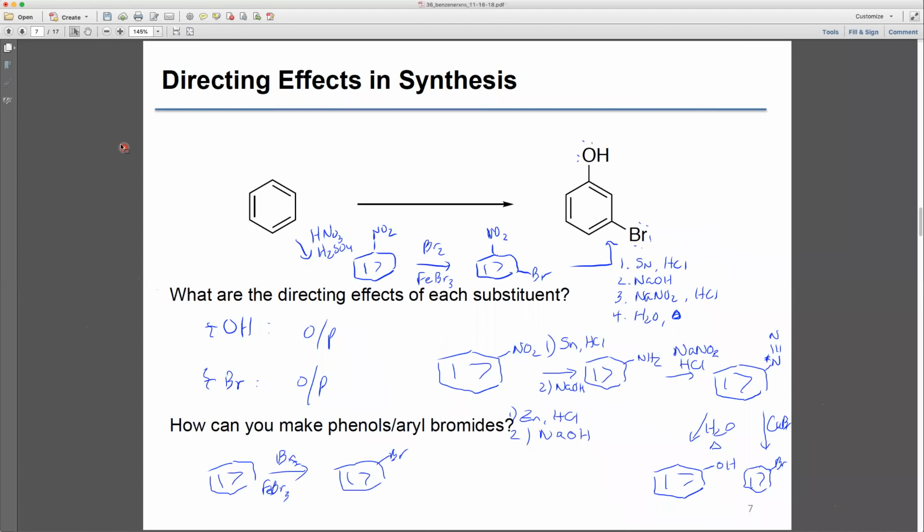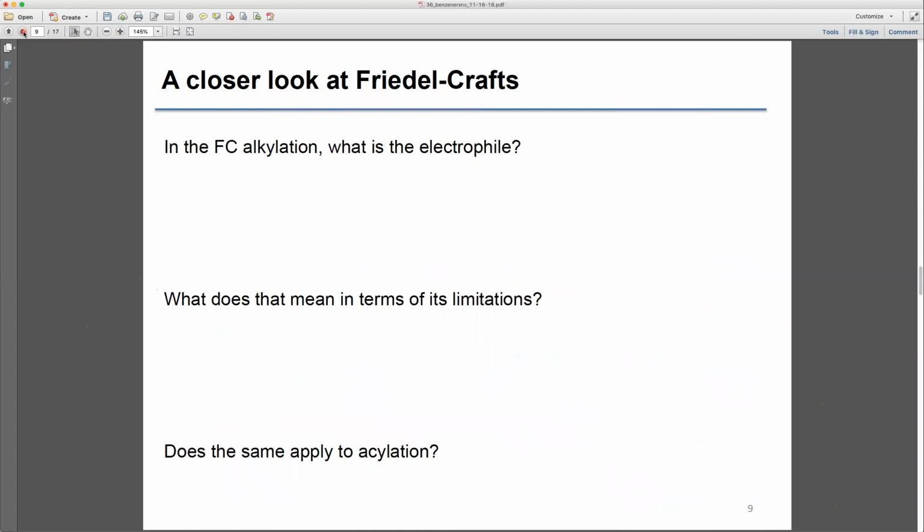Okay, so I already wrote all that out. And that more or less sums up what I wanted to tell you with respect to applying these reactions in synthesis, right? And so we're switching gears now. We were talking about the Friedel-Crafts alkylation and acylation on Monday, and we know that we can add alkyl groups to benzene with alkyl chlorides. You could add alkyl bromides. It's mostly chlorides for whatever reason.